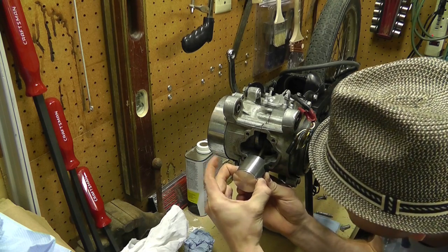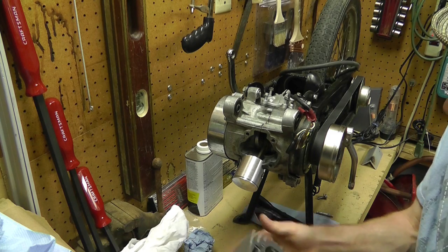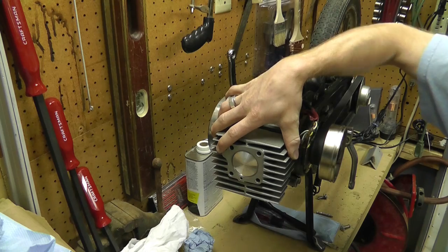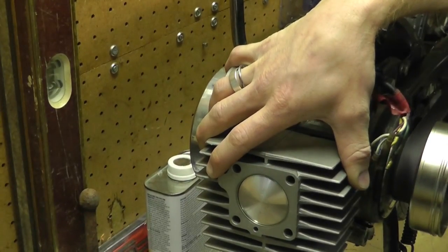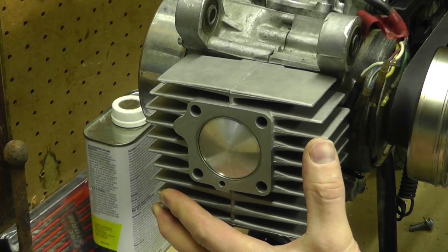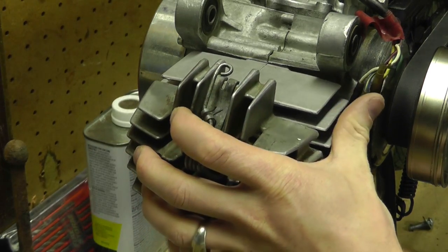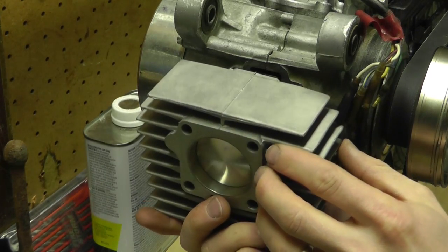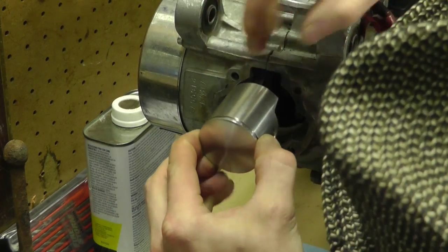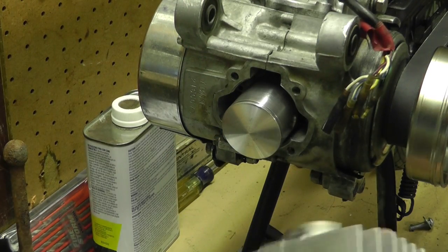Okay, so it's in far enough — it clears over here. This is all the way out. If I put the head on here with that single gasket it came with, you can see it actually comes about all the way out, which is fine. The head actually fits on here quite nicely fully extended, and of course there's a head gasket on there. But my problem is not the extension stroke — it's the other stroke, the down stroke.